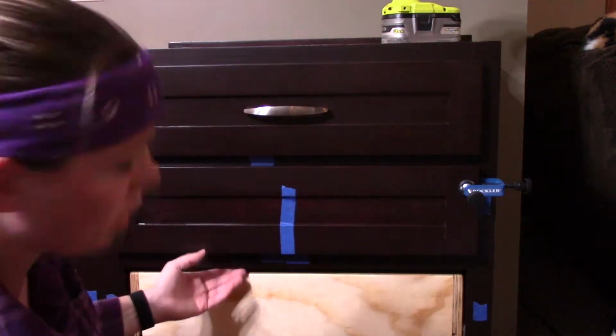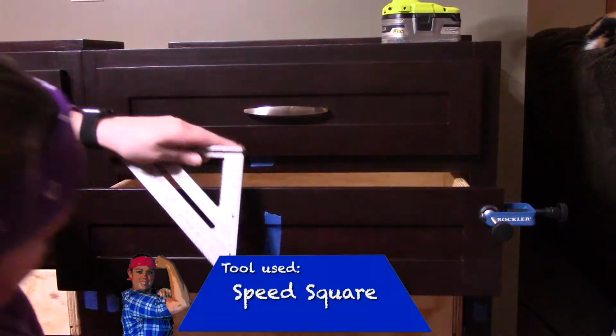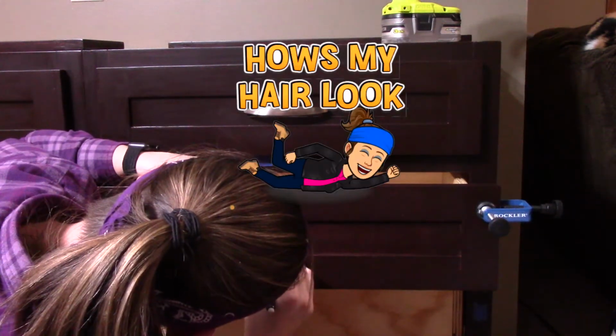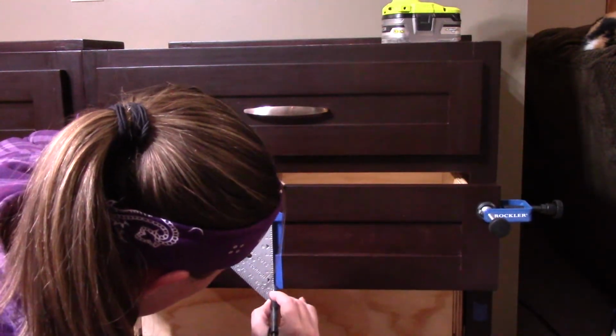Looks really close. The next thing I'm going to do is grab one of my speed squares, pop it on top of the drawer like so, find that mark with my pencil, and I'm going to draw my line.